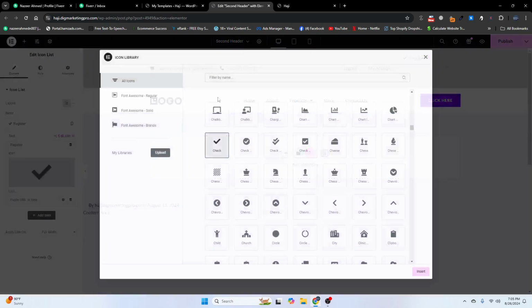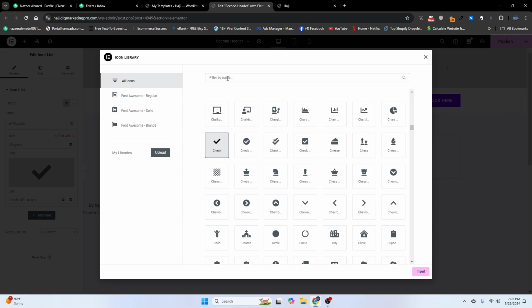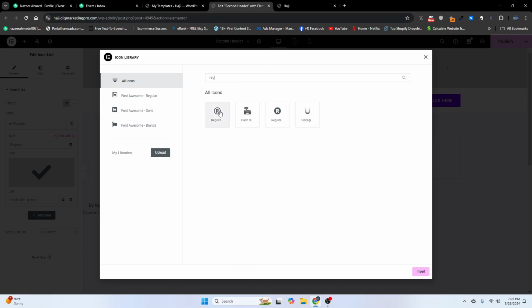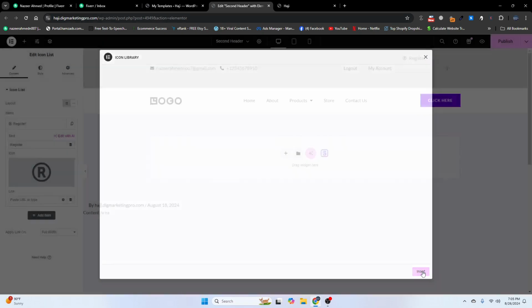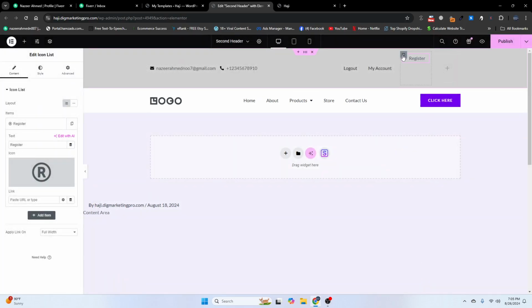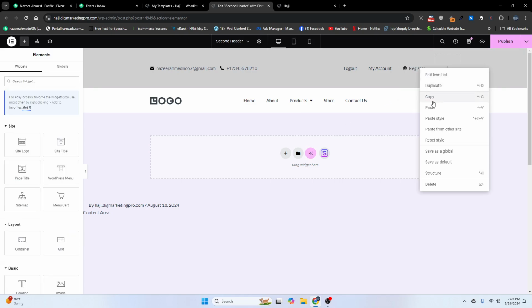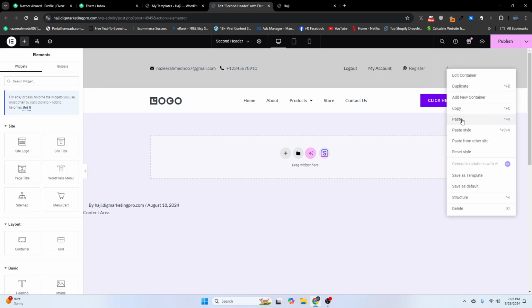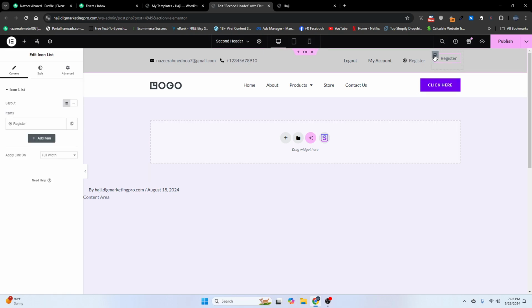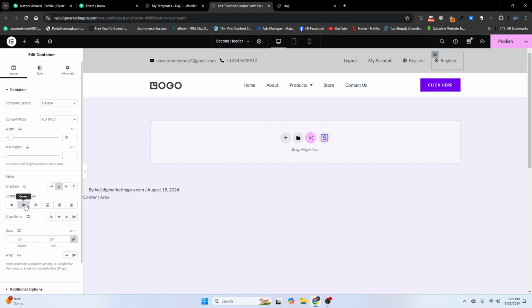Here in the icon section, I will search for register. I will add this icon here. Here you can see, and I will make it center as well. Same as it is, I will copy this section and add it, and I will make it center as well.